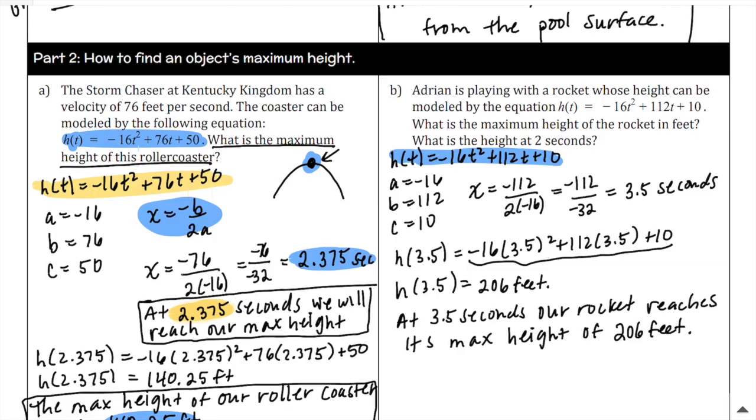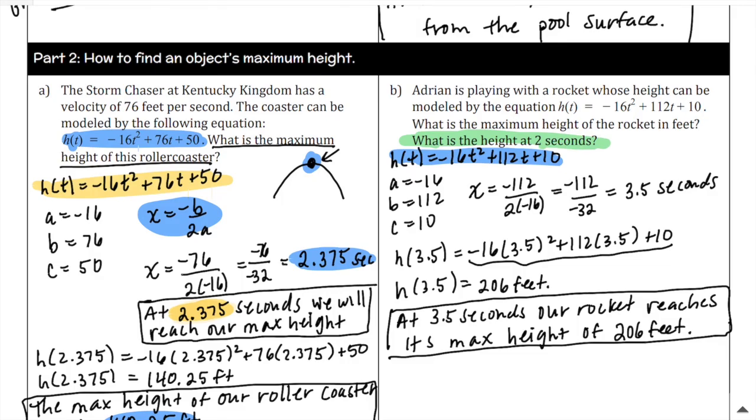I just need to know that you understand what these numbers mean and how we actually utilize them in real life. So again, my 3.5 seconds came from using that vertex formula. I found the specific time that the rocket will be at its vertex. I wanted to know the height, right? So I plugged that 3.5 back into the original formula, and I got the actual height in feet, which was 206 feet. But we are not done, because this question asked me something else.